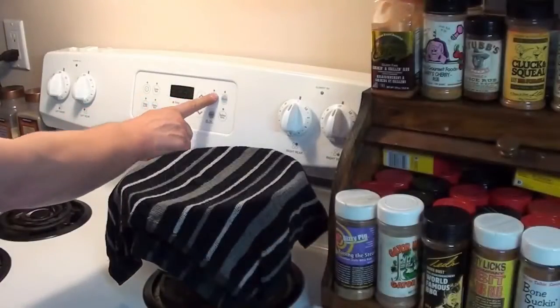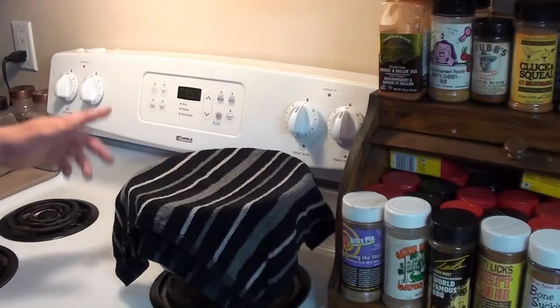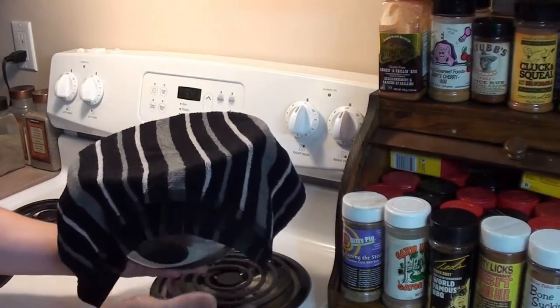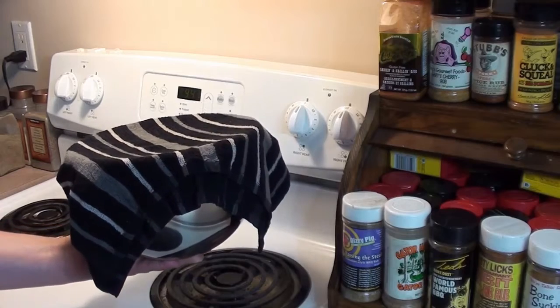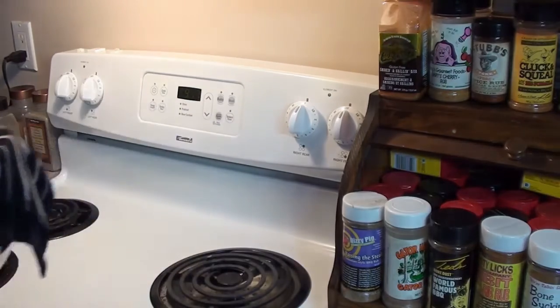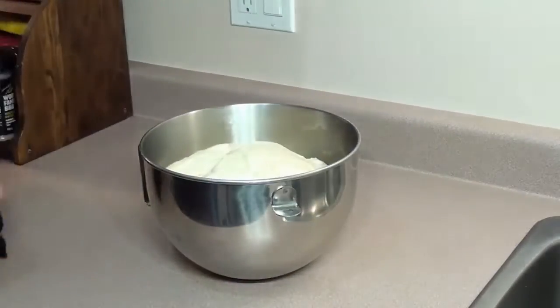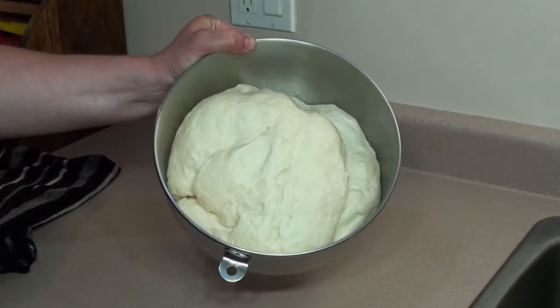Turn your oven on for 1 minute, just to let it get warm inside. Now that the oven's warm, shut it off. Take the bowl, place it in the oven to let the dough rise for an hour. The heat from the oven will stay in there, just leave the door shut. After an hour, take the bowl out of the oven, remove the damp dish towel, and you can see the dough has almost doubled in size.